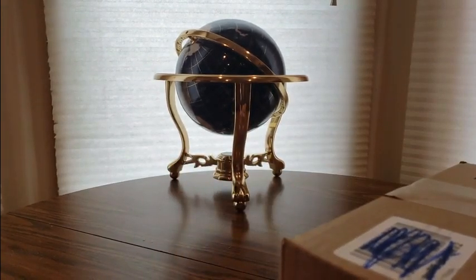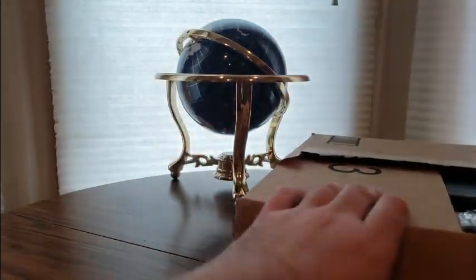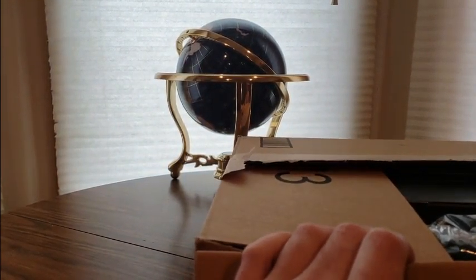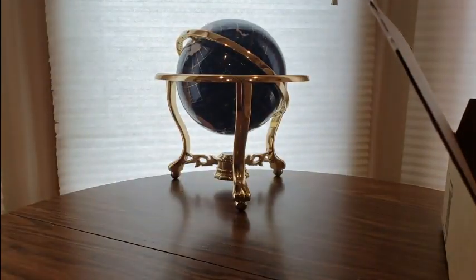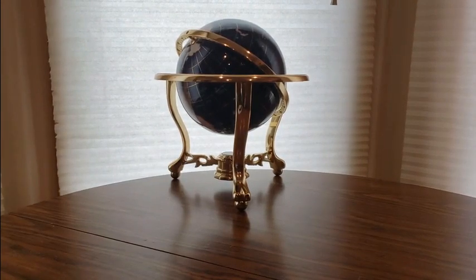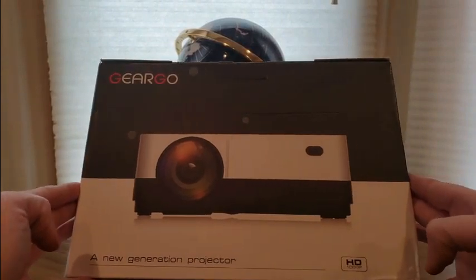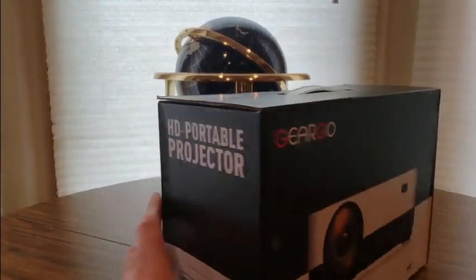You guys can check them out — link is going to be down below. This is coming from TGG. Let's see what's inside. Could this be — oh boy, yes, it's gonna be fun! Now this would be a nice Christmas gift for somebody in the family. This is coming from Gear Go. Bada boom — we have another one. New generation projector, HD 1080p, really nice to have.